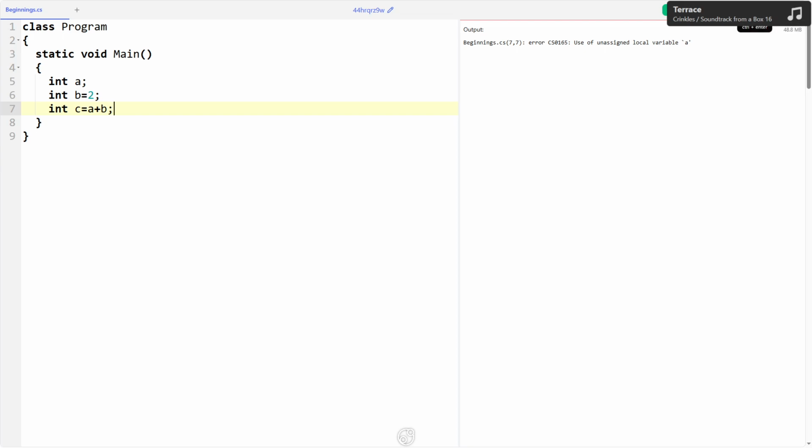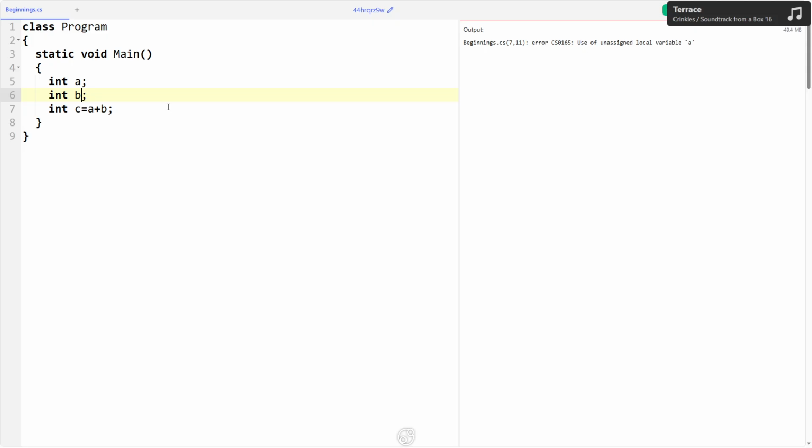You can see the row and column. The column information isn't the best, though it is useful sometimes. The row is pretty useful. We know there's an issue in line 7, and the error is specifically that we use an unassigned variable, we have a specific error code, and the message tells us specifically which variable we used that we couldn't. A doesn't have a value, it is unassigned. It's not defined what value is inside, so we cannot make an addition between it and another number.